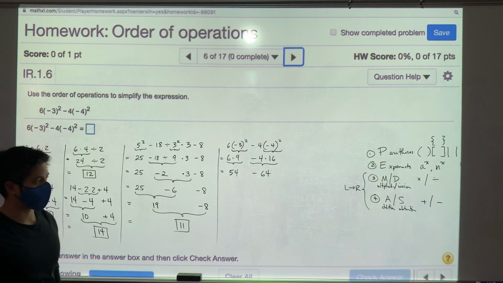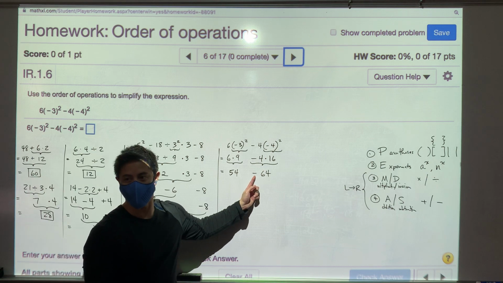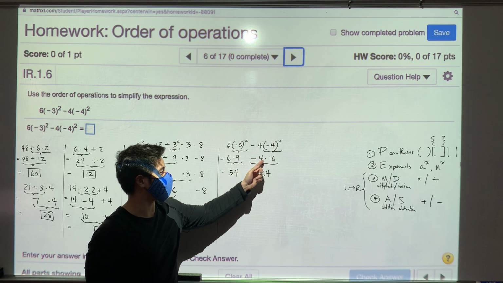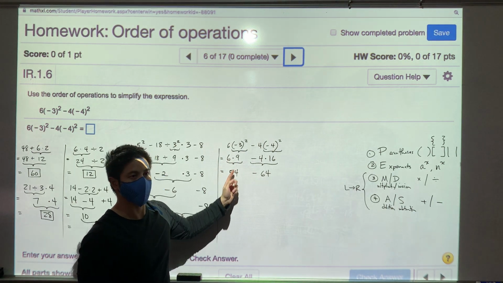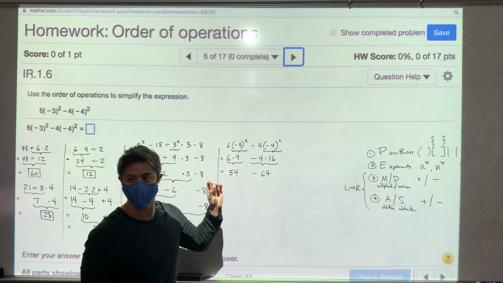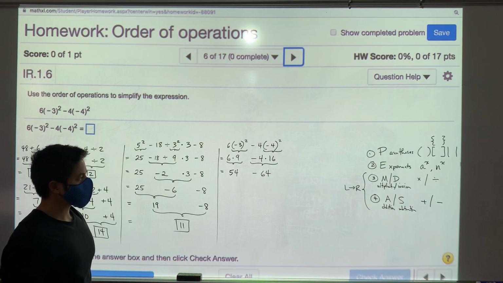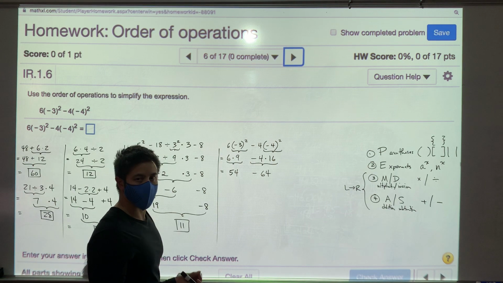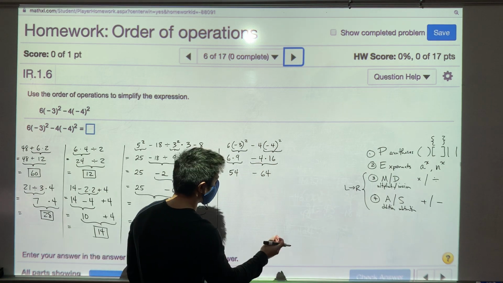Be sure not to make the mistake of forgetting to write down whatever sign comes out of this. A negative times a positive is a negative. A positive times a positive is a positive. Include your signs. Include your signs. So, if you have a good handle on your times tables, a good handle on how negatives and positives work, this shouldn't be too bad.